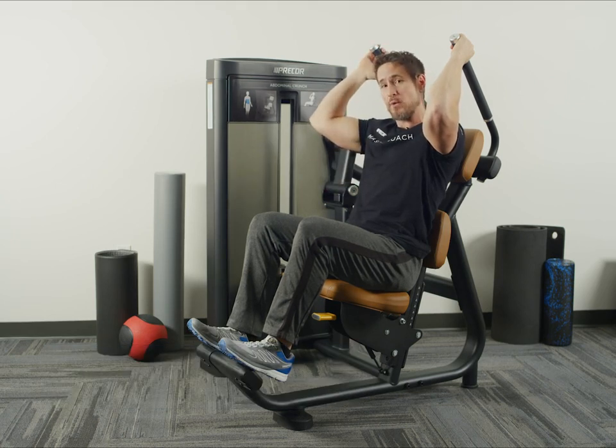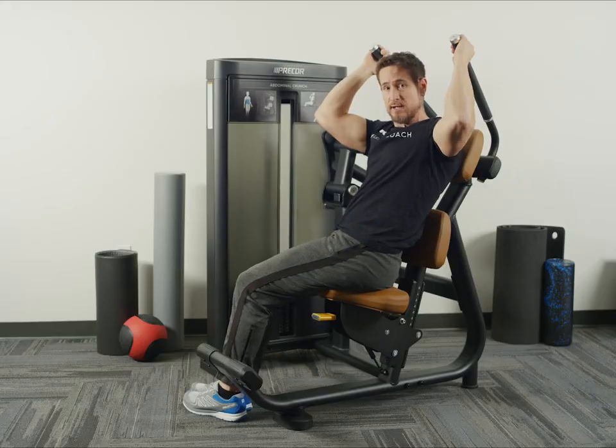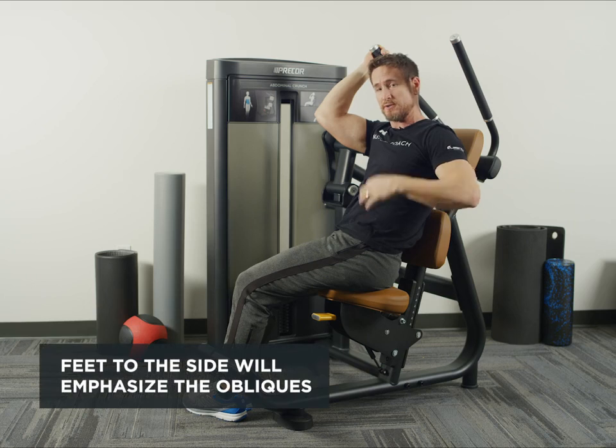If I want to add some variety to this, I can take my feet and put them to the side, which is going to emphasize more of the internal and external obliques.